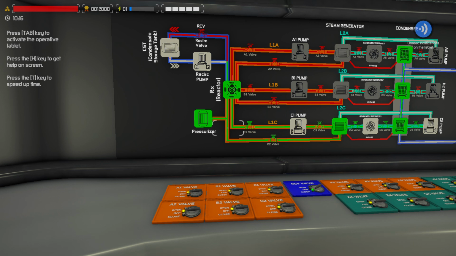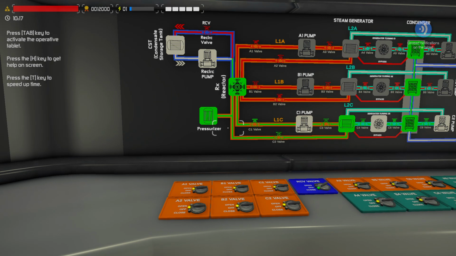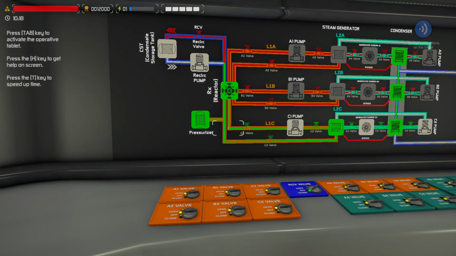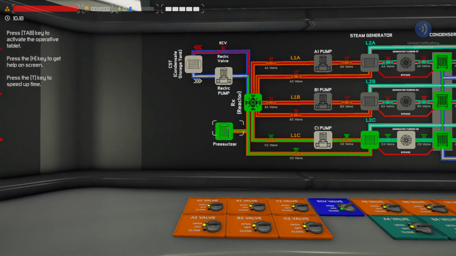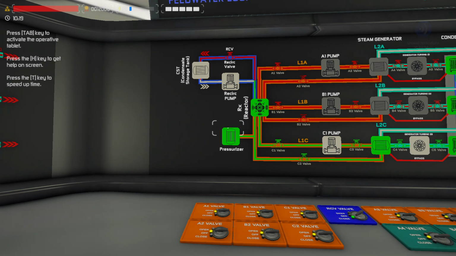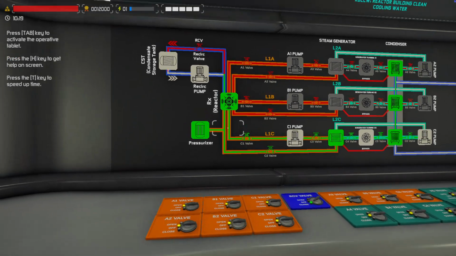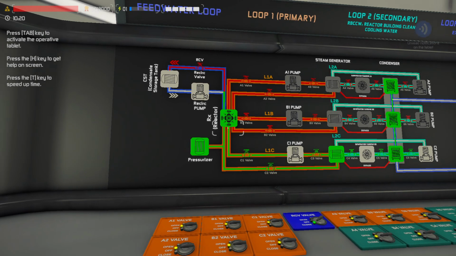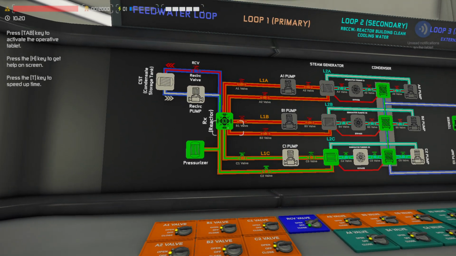And what do we talk about? Steam is really bad for heat transfer. You won't be able to remove the heat from the reactor, and those fuel plates are going to melt down. So the pressurizer keeps the water in the reactor subcooled, and it's also at saturation conditions. So if steam is to form anywhere, it's going to form in the pressurizer, and it will prevent it from forming in the core. So that's how that works.